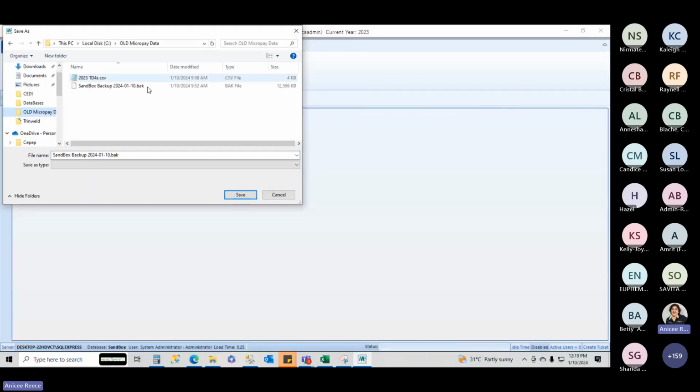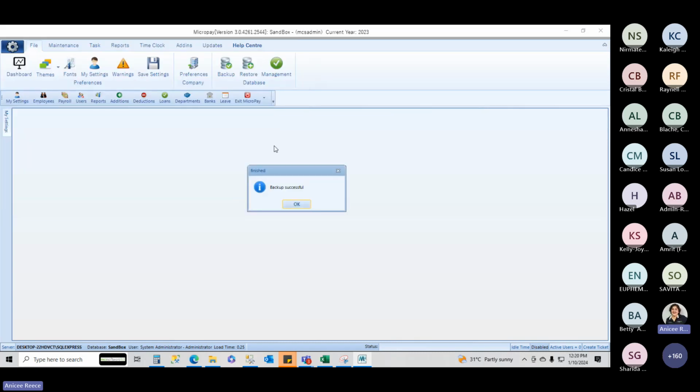So this is my backup folder, and we also recommend that you all call your backup year end. So you know this is your year end for 2023. Okay, you click on save, and it's going to tell you that the backup is done. If you get any other error, you just need to read the error. Most of the time, it's going to be you don't have permission. So, right, you click OK. So your backup has been done.